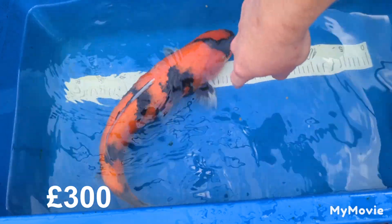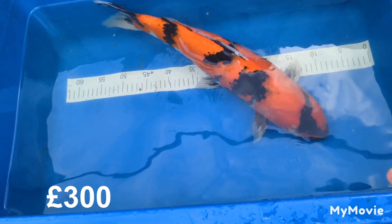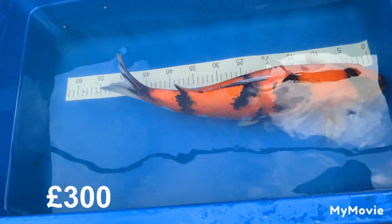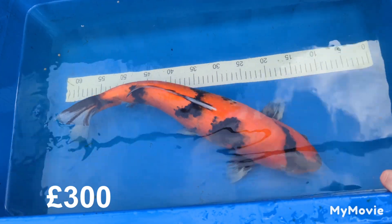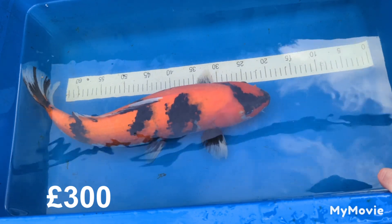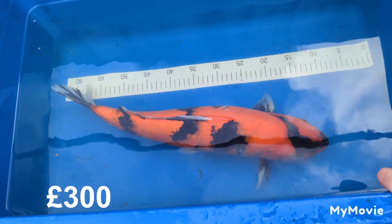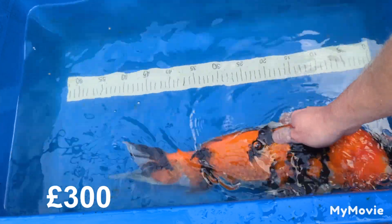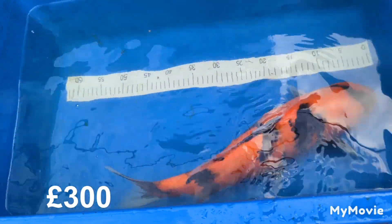There's a little bit of a mark in the pectoral fin here — when I very first got her she had parasites and she knocked herself a little bit, but it healed really well. It was quite a big chunk out of it to be honest, it's just a little bit like a half moon left in the right pectoral fin — it will come back in time. Nice fish, nice pattern throughout. I'll be asking 300 pounds for this one as well. I will do deals if people want multiple ones because I need the space. That's not a kink in the body, that's just the way she's lying in the water — she's very smooth, very square, flat, very clean fish. So yeah, 300 pounds for this one.